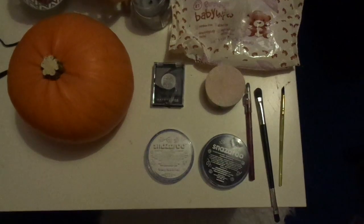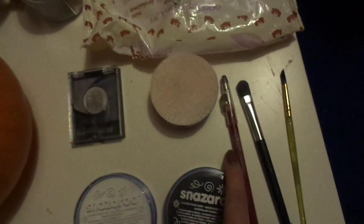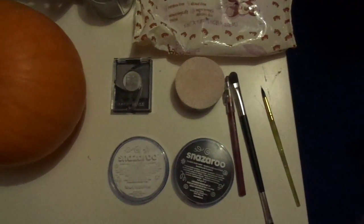So yeah, first of all, these are the things that you need: white face paint, black face paint, black eyeshadow, one sponge, a red lip liner, an eyeshadow brush, a thin painting brush, and baby wipes in case of any mistakes.